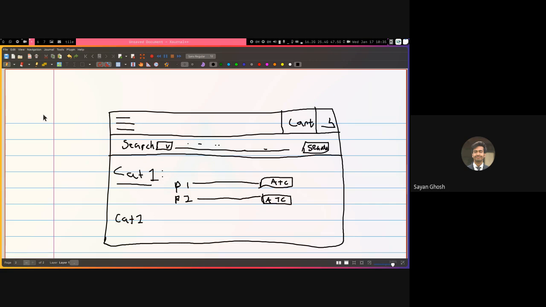So let's say you're on a phone and you don't have the space to show so many things, right? Someone mentioned correctly profile also. So we'll also have a profile link, we'll have a cart and some other things also. And in a mobile, we don't have so much space. So what we do is we just give the hamburger menu here. And once they click on that hamburger menu, they get to see the cart and all here. So they'll get the options like this.